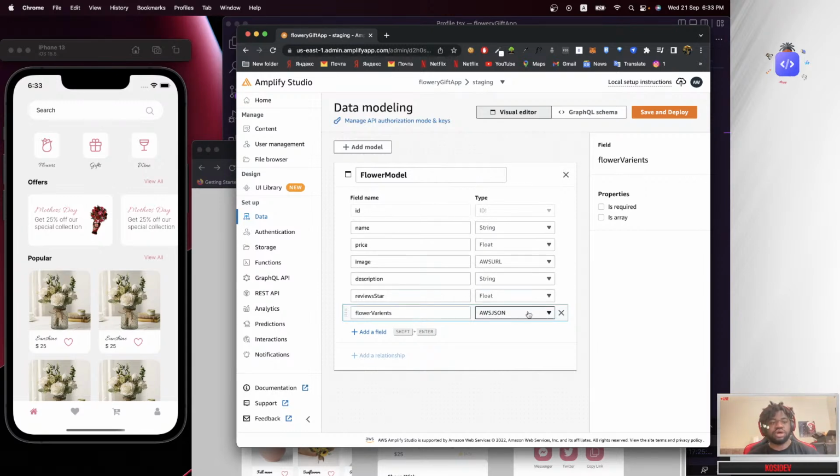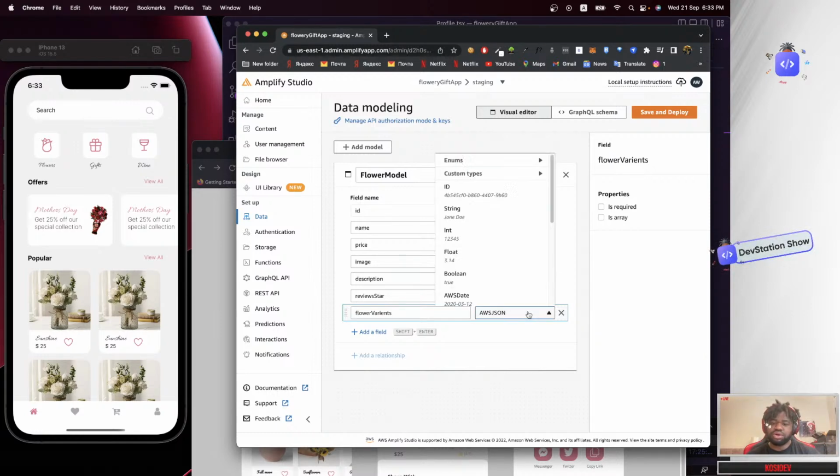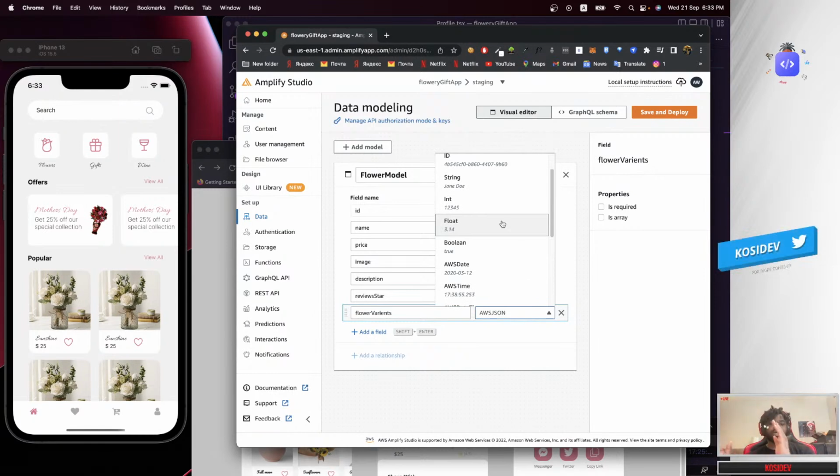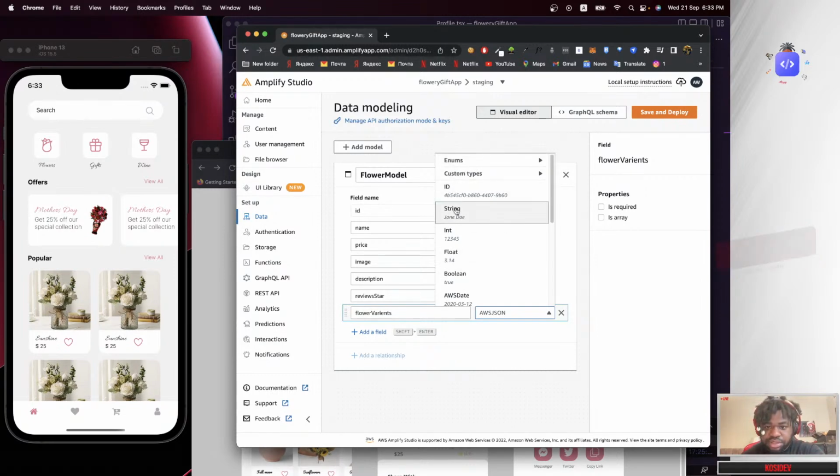Inside the JSON, JSON or array, which one will make sense? Because we could say, okay, flowers will have a form of an array. The array will be a JSON. It will contain JSON objects. Yeah. See, there's an array right here.